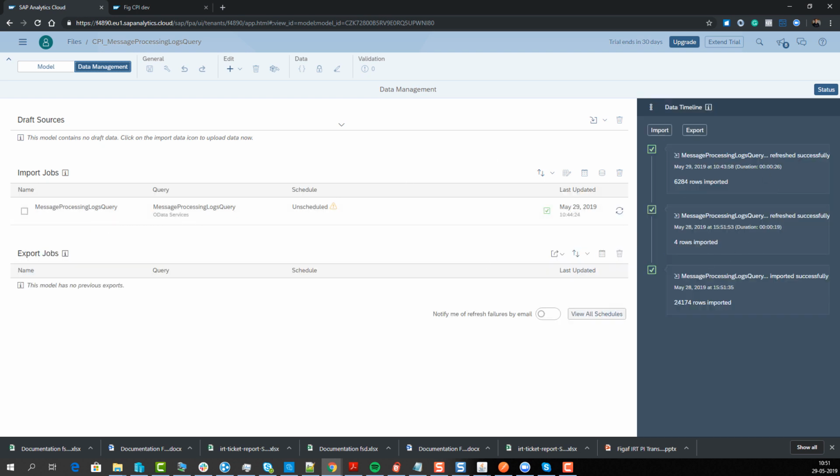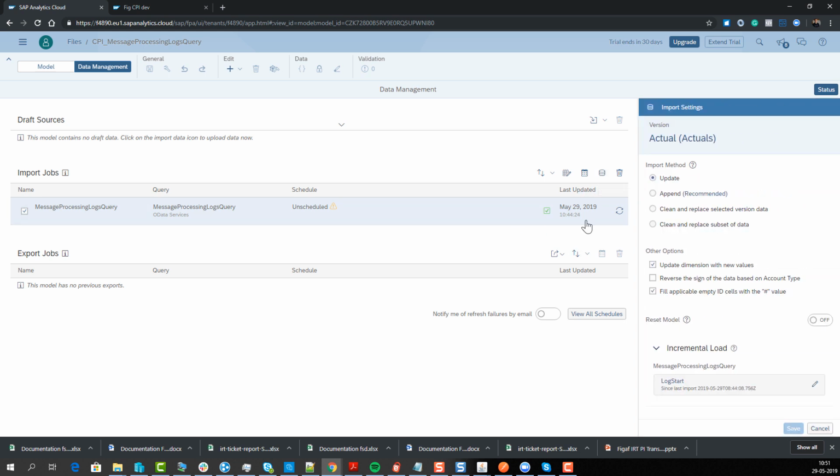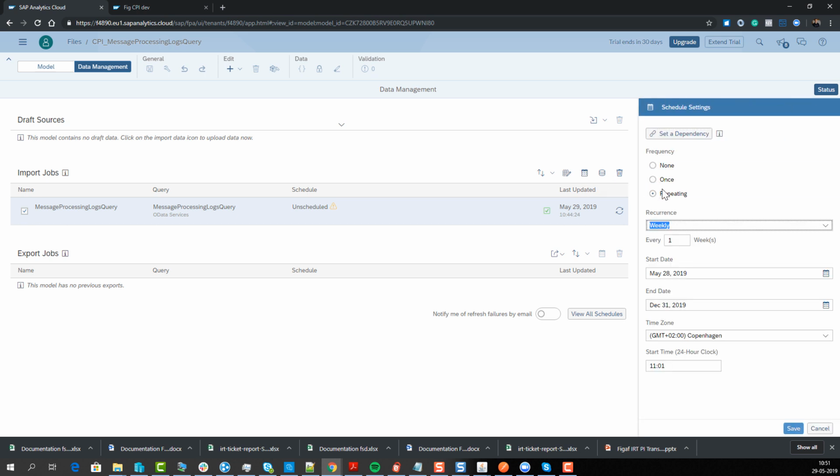Here we can see one was processed, so we can go in and set the import settings, how it should be appending, create repeating every hour. So now we've just created it.